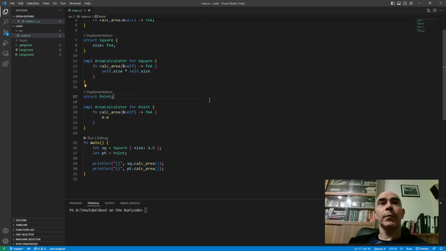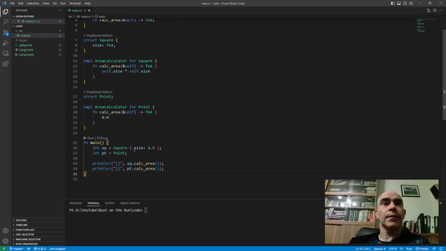When we are dealing with the point, for example, now we know that we don't need to really calculate the area, it's always 0. So we just define it as a unit struct, and then we define the calc_area method as simply returning 0.0.